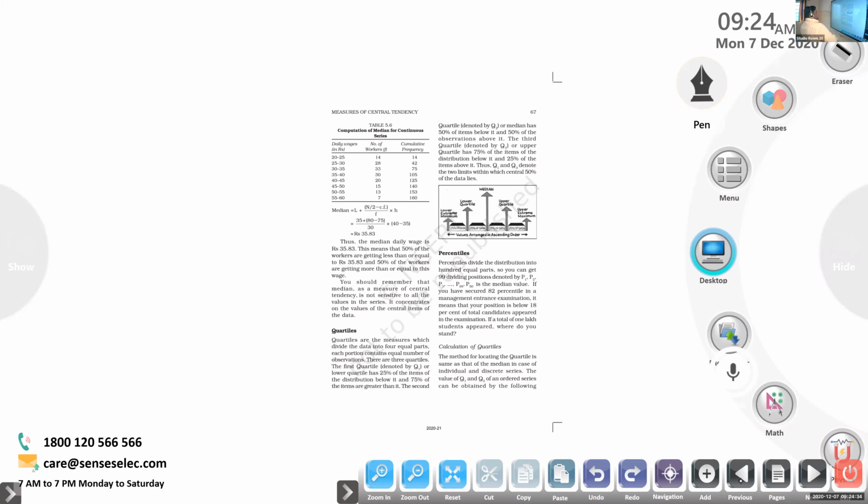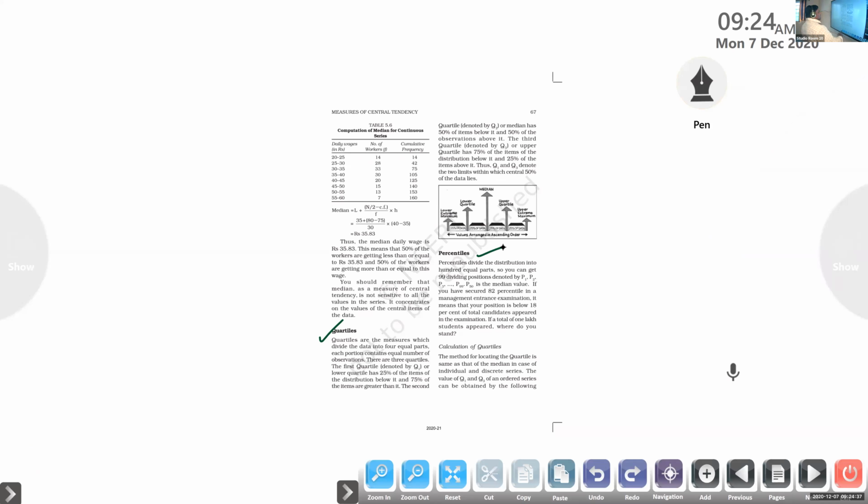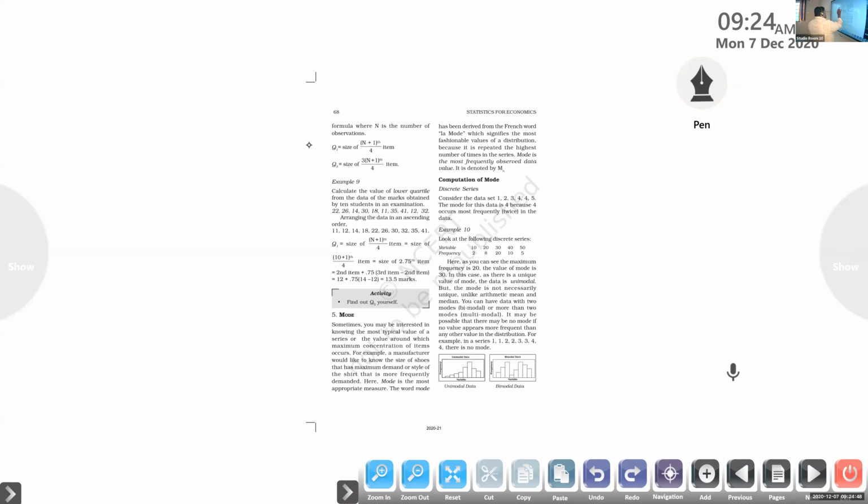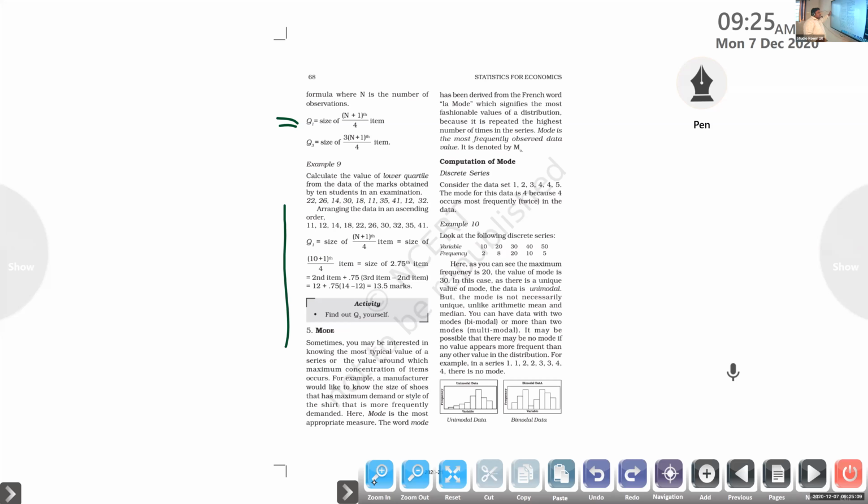Quartiles and percentiles are completed, and in quartiles we discussed the calculation of quartiles. In the calculation of the quartiles, we used the equation Q1 is equal to (n plus 1) divided by 4 item, and I showed you the same example and the method we are using to find this answer. We discussed a number of questions in the classroom. Again, you made mistakes in that, so I will explain this again. This is the same example from the textbook, just observe it clearly. Calculation of the quartiles.